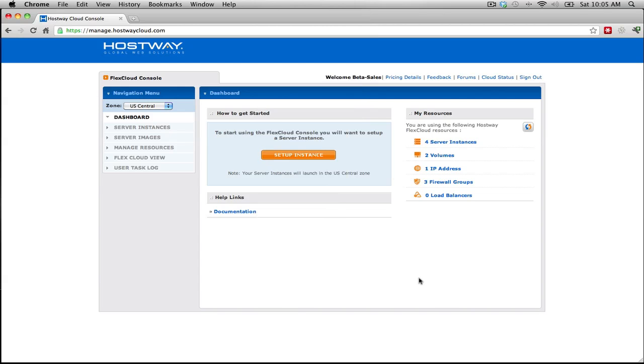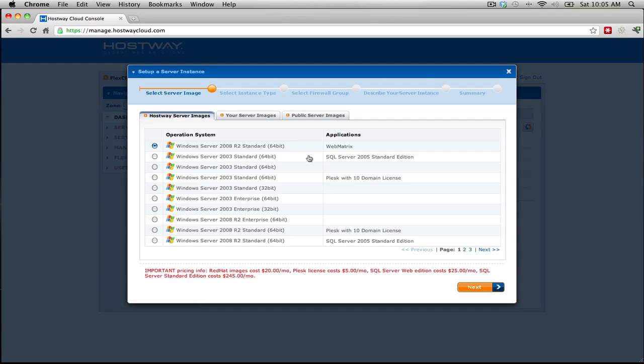So what we're going to go ahead and do here is actually set up an instance. It's a very simple process, but I'll walk through that. So I've clicked on set up an instance. The first item here in this wizard is going to be to choose my operating system. So I can choose from all of these operating systems here. Note the applications that are also available. If you'd like a control panel, we can include that. If you like SQL Standard, we can include that. Please bear in mind, if you create a server with SQL, that's going to add a few minutes to the deployment time. So you can expect a longer deployment when you're adding SQL to the server.